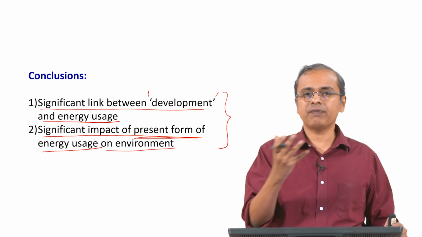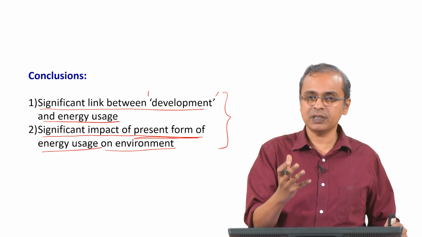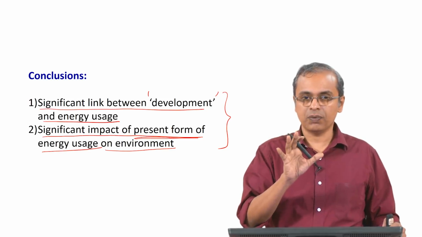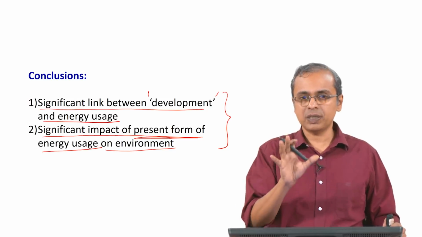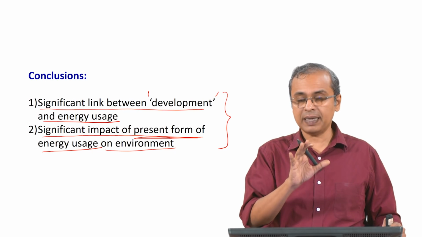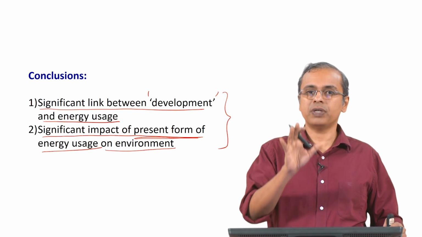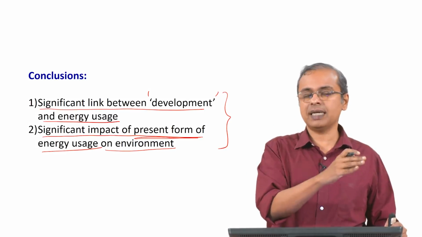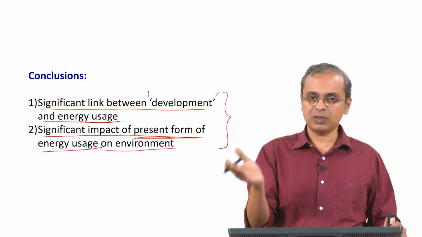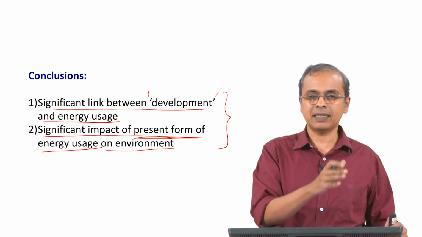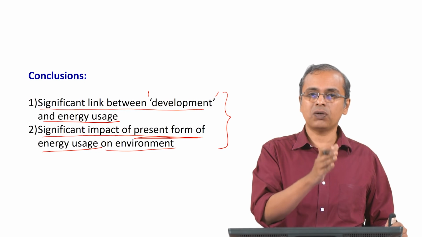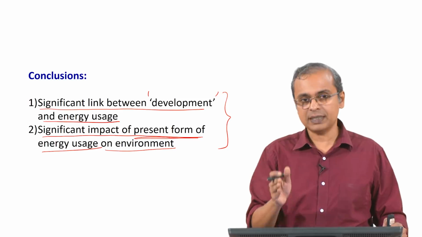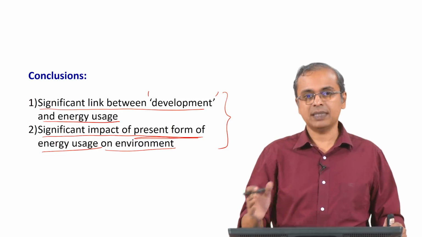You have to go away from carbon as a fuel, you have to go away from a process where producing carbon dioxide is part of your energy production process. So, carbon dioxide production must stop as a matter of routine. Right now, as a matter of routine, we are producing carbon dioxide for our energy. So, if we say non-conventional and start using things like vegetable waste, burning those kinds of things to generate energy, that is not useful. We really have to look at non-conventional sources of energy that are also clean, only then we make a difference, okay. So, those are the major conclusions of our class today.